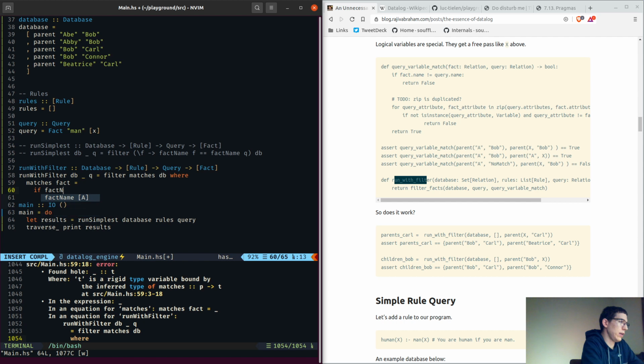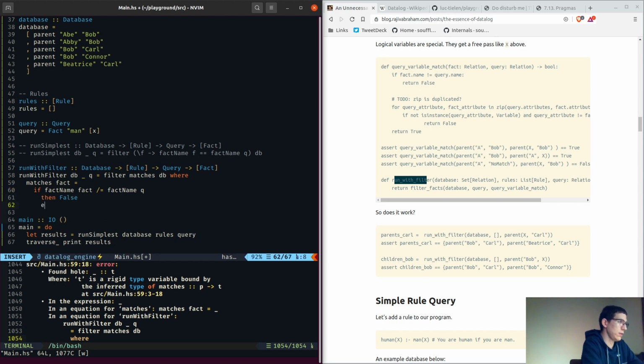Okay. And now we are saying if the fact name of the fact is not equal to the fact name of the query, then false, else. And what does he do now? So now they do a zip over the attributes. Let's first write it out and then figure out a better name.